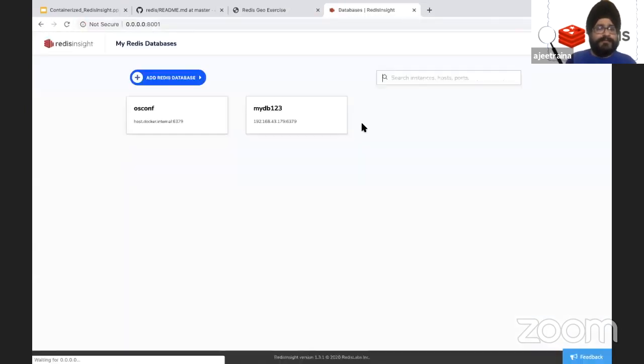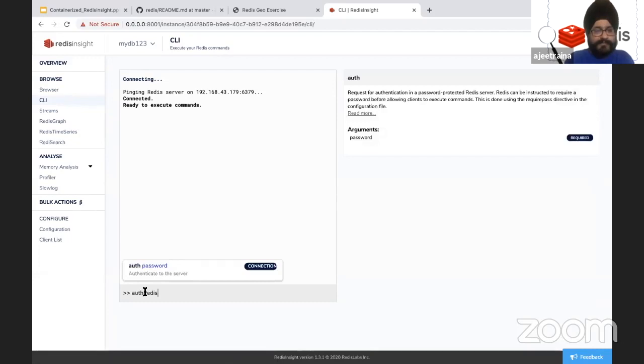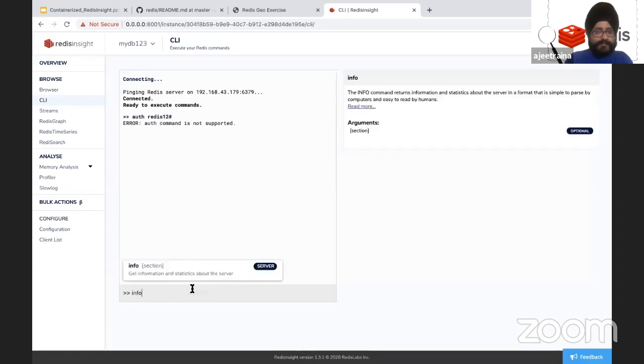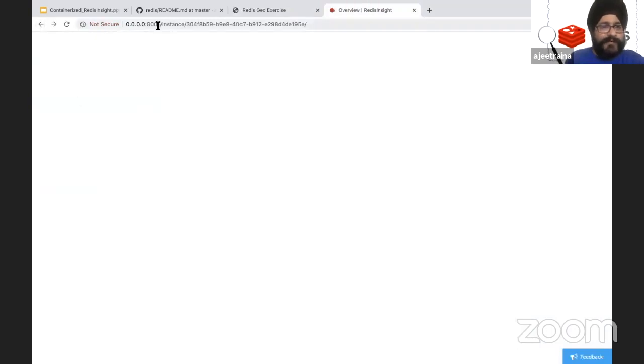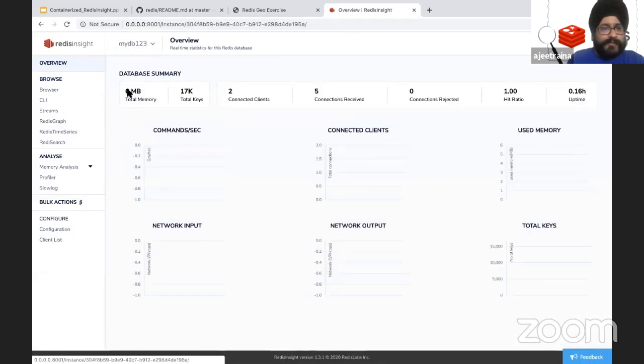Okay, so let me see where it has gone. Okay, so I can even go ahead and run some kind of authentication first, and it gives you an option and shows you about the connection, like how it is going to connect. So let me pass on this authentication. Okay, fine. I think it is going to the next screen. But anyway, let me go back to this. Let me pick up the second one.